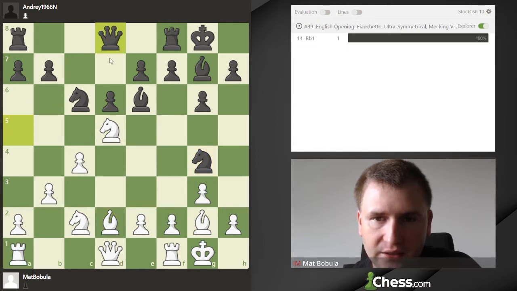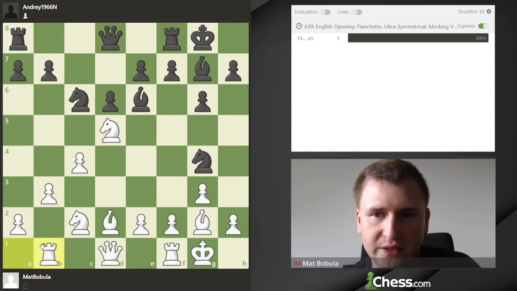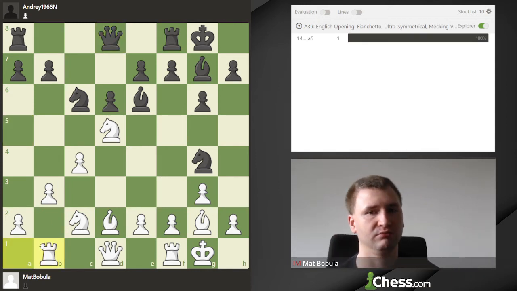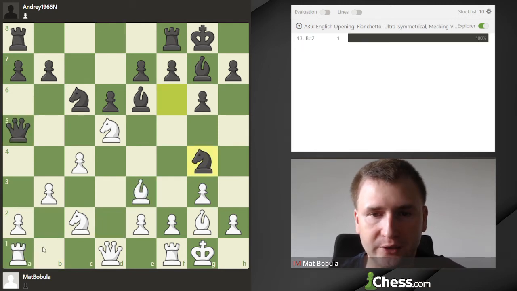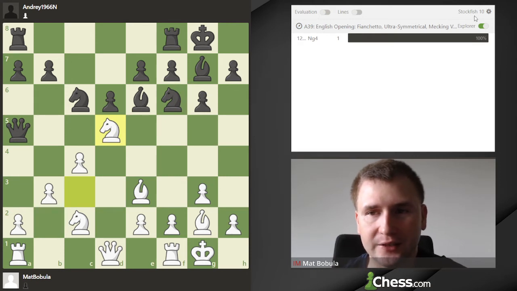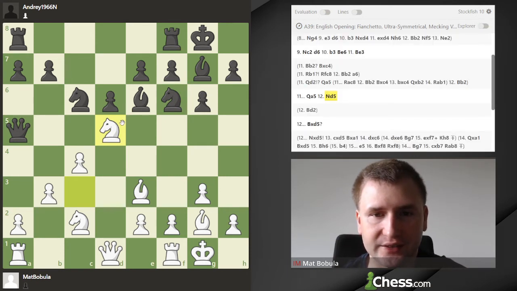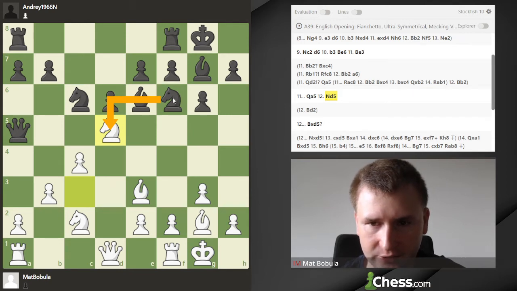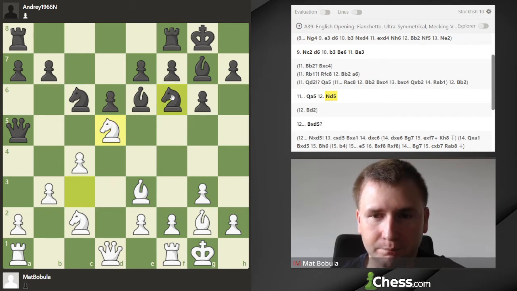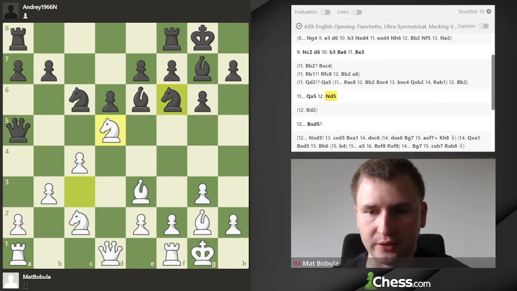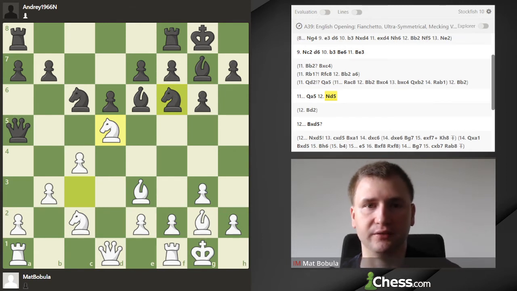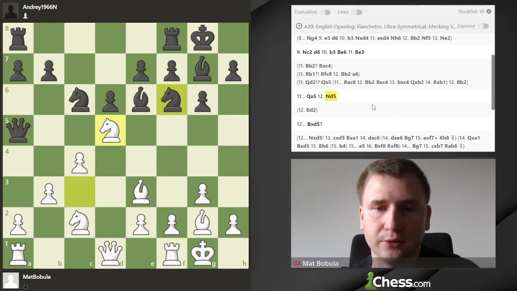Yeah, and after queen d8 I can move my rook to b1, but I have to say that I like this position for white. White hasn't got any problems. So my conclusion is that black should have played knight takes d5 at the moment. That's the conclusion. But later, of course, we are going to check it with the engine to see am I right, or maybe I made some mistakes in the calculation.